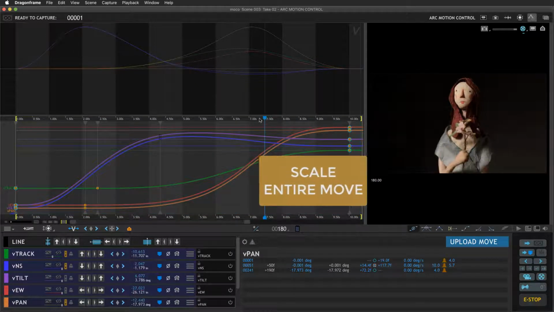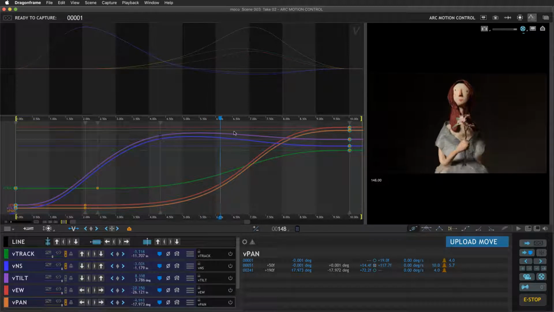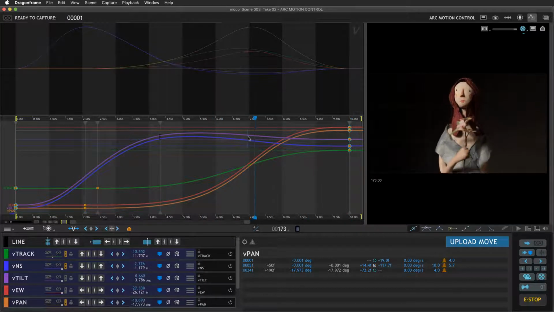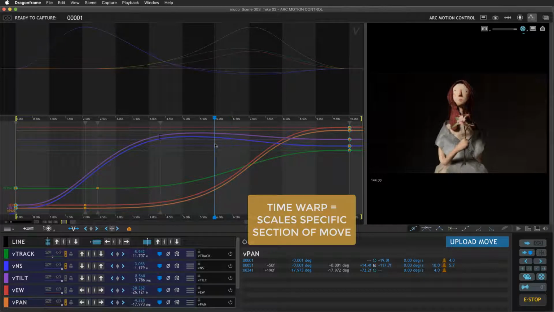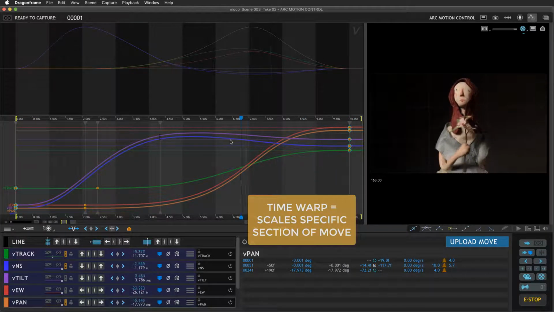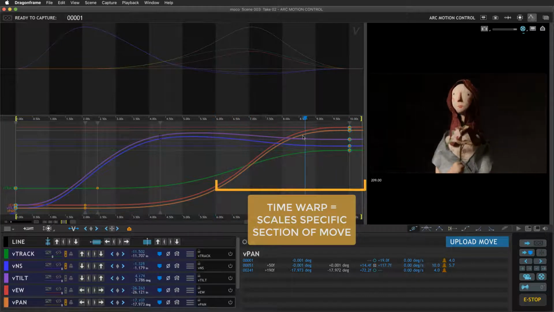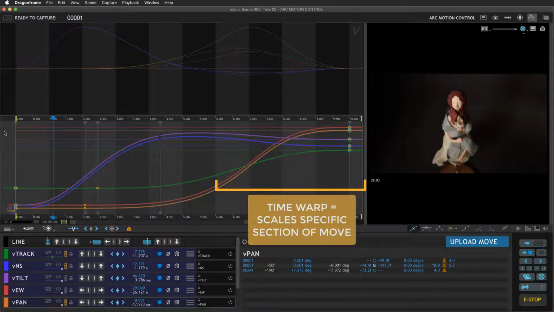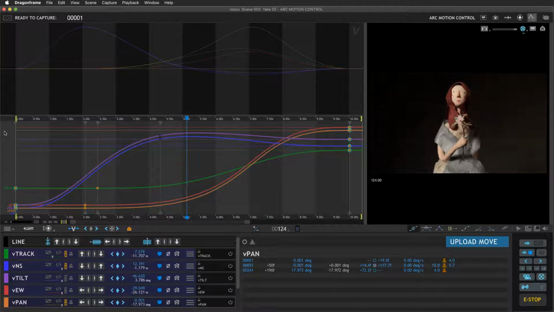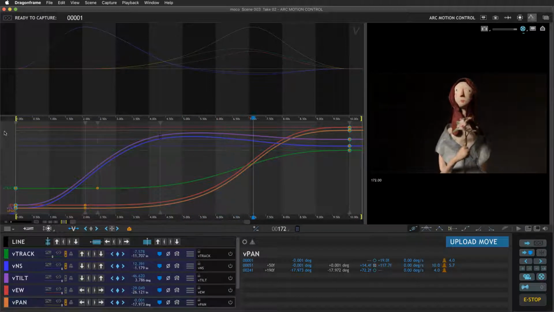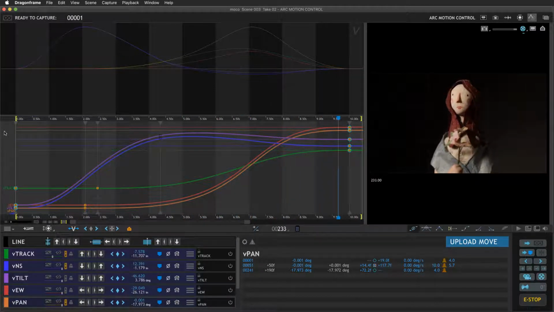In this case, I want to speed up the ending. So this last section from 7 seconds to 10 seconds, really more from 6 seconds to 10 seconds, I'd like to squish that down, maybe take a couple seconds out of that. The beginning, we'll say, okay, we like the beginning. We want to keep that timing, but right around here we want to start speeding up so this last bit isn't so slow. Okay, so we're going to do that with time warp.